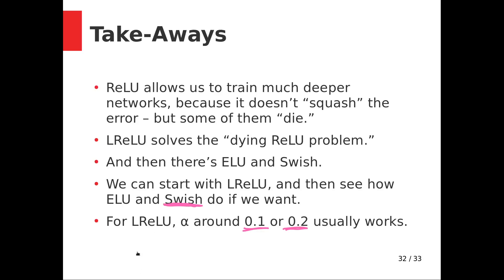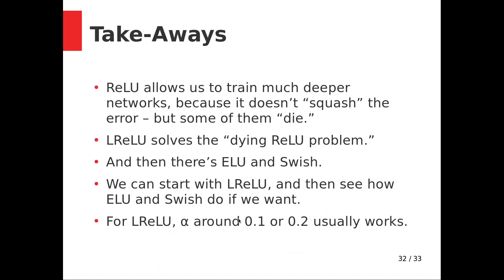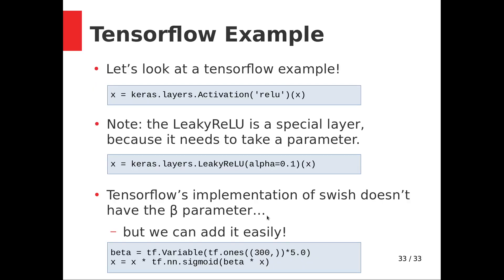It probably is worth noting at this point that the computational cost of LReLU is significantly lower than Swish, because LReLU is basically an if and maybe a multiplication, and then Swish is all of that. But it doesn't really matter that much because the computation of all of this is not super expensive compared to the forward pass of your network. So wanting to avoid all of that computation is probably not a huge factor in picking an activation function. Okay, so now is the part where we're going to go to a TensorFlow example.